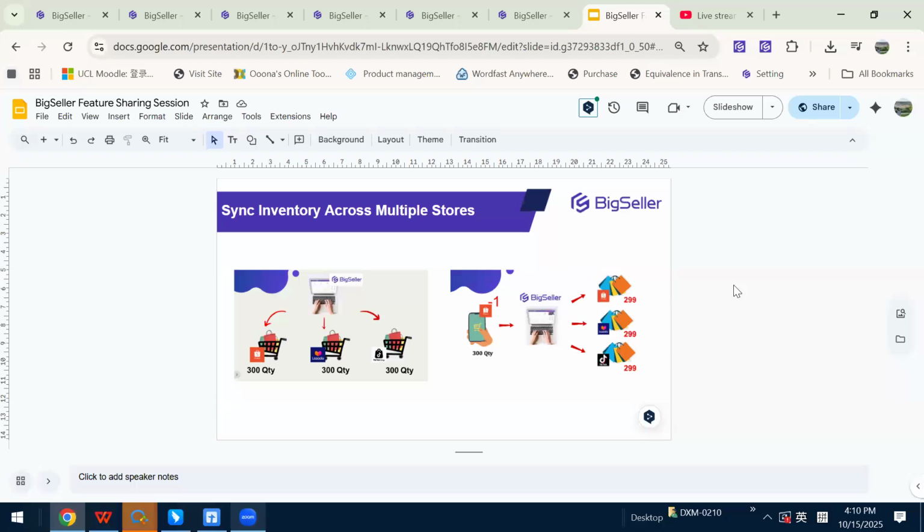Once that sale happens, the stock in all 3 stores will automatically be reduced by one, not just in Shopee, but also in Lazada and TikTok. So it's real-time inventory synchronization for the same SKU. You don't need to manually update the stock in each platform, and BigSeller can help you keep your inventory consistent. So that's what we call inventory synchronization.